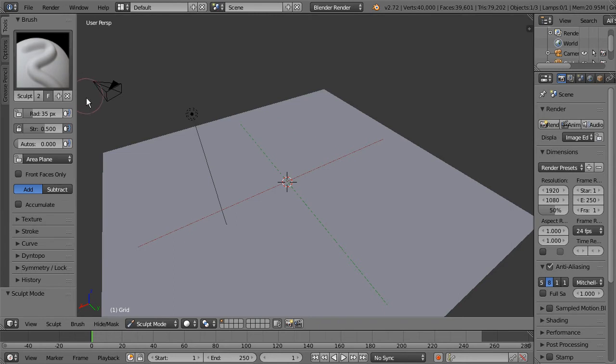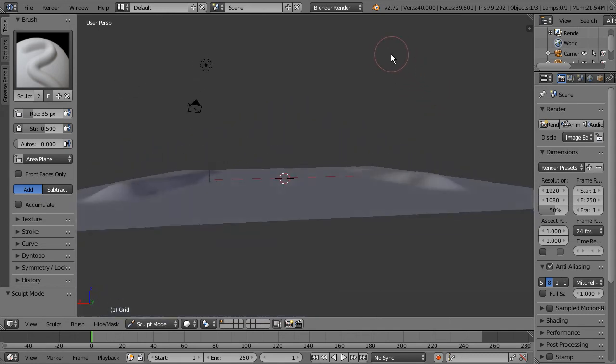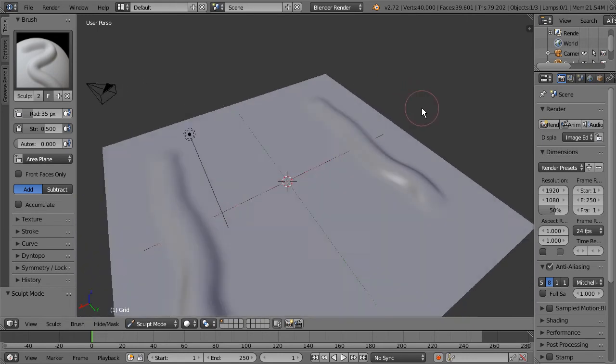So we've got this brush selected. Next, coming down, we have the radius of the brush, so the brush size, and the brush strength. The size is represented by this pink circle, which you can see here. And the strength we can't really see unless we come in and actually sculpt. If I come in and sculpt across, you can see that that's raised up off of the surface.